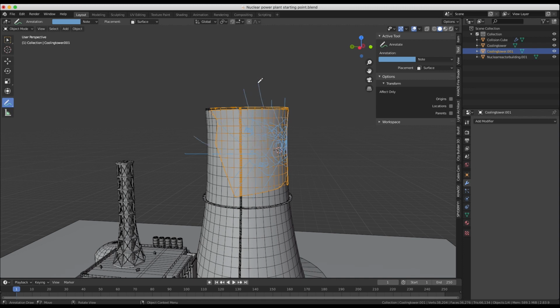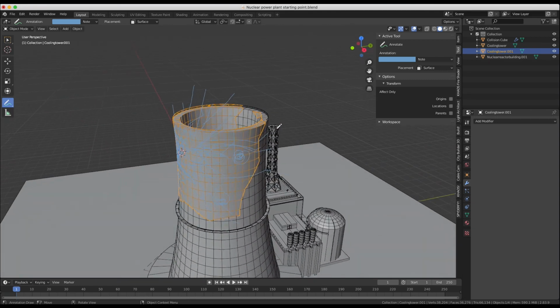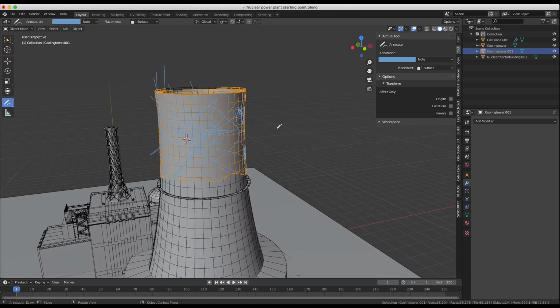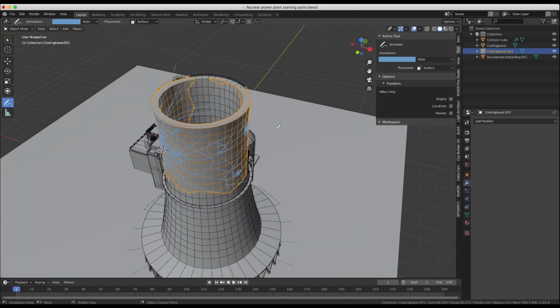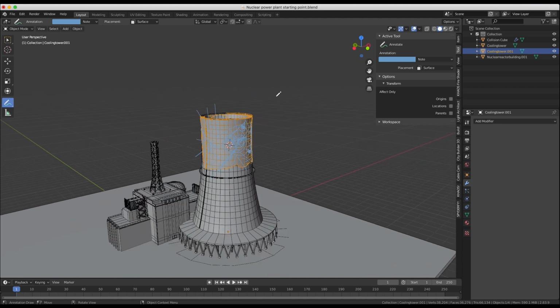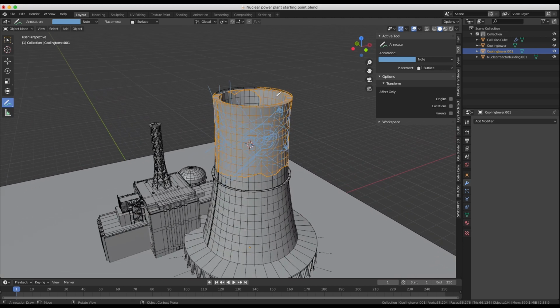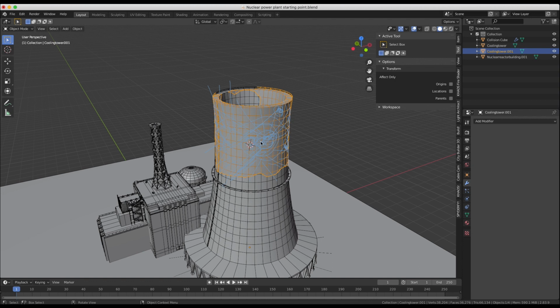And don't worry if the annotation goes off the object. We're going to delete the annotation later so it won't be too messy. Alright, so this is looking pretty good. I'm happy with this, but depending on what you're going for, you may want to have a different pattern. I know it looks like a mess right now, but it's all going to make sense here in a second when we fracture our object here. So now let's go ahead and fracture our object using this Annotation Pencil data.